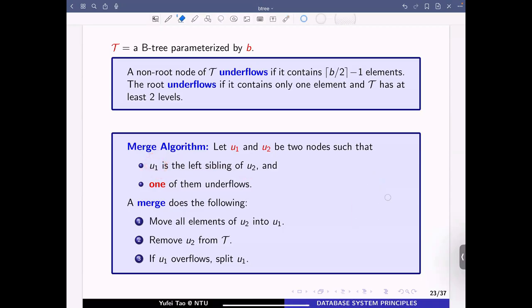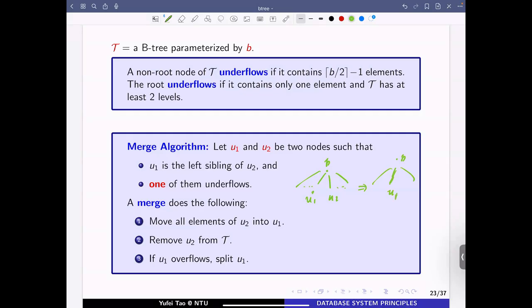Then you have this situation: P, U1, U2. Remember, you may have some other child nodes for P, but what you want to do is combine U1 and U2 into one node.